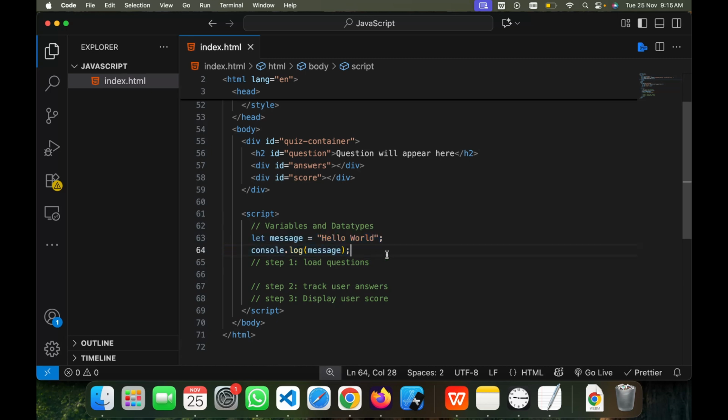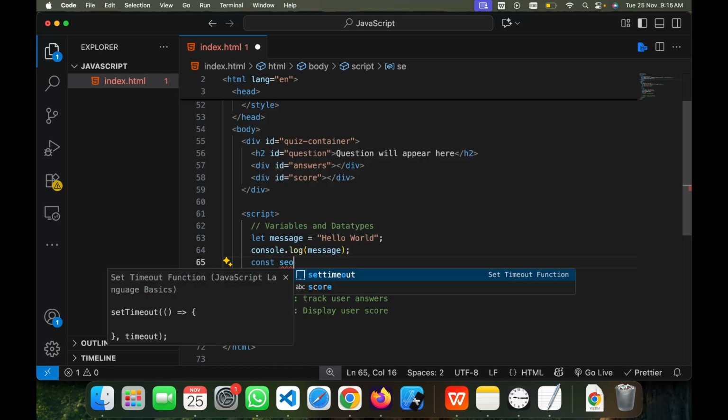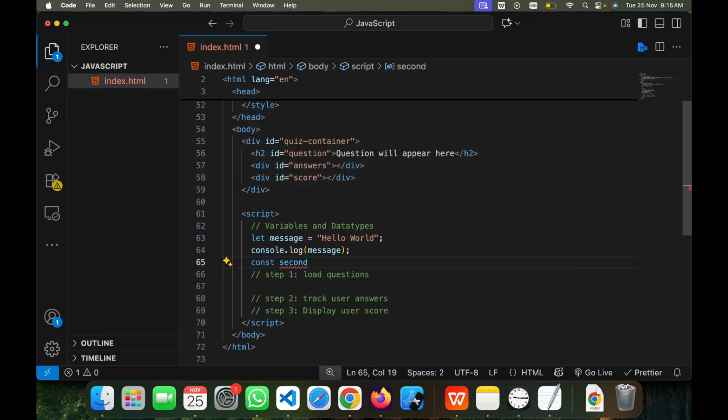The other way of declaring a variable is using the keyword const. So instead of having let, we're having const. I'll explain the difference in a bit. I'll say second message will just be welcome to JavaScript.